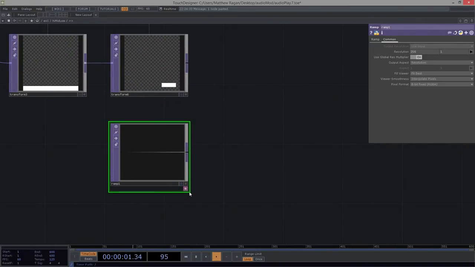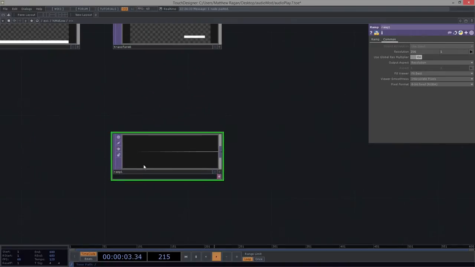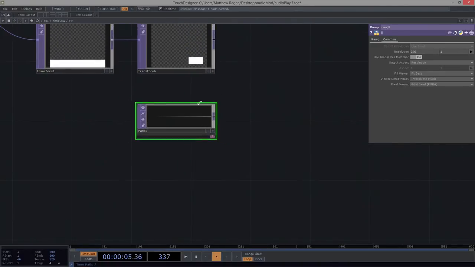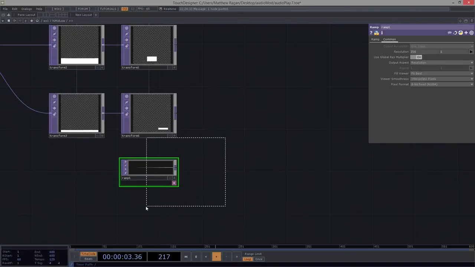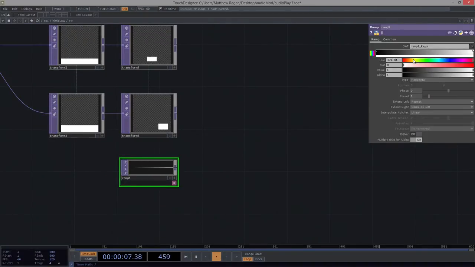Now, our colors here are quite lovely, from black to white, but this isn't exactly what I want. I want a few other things to be dialed in here. We'll come back and take a closer look at some of this, but I happen to know that I want 7 keys altogether. So 1, 2 already exist, 3, 4, 5, 6, 7.